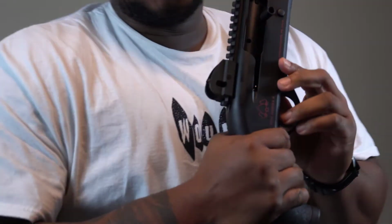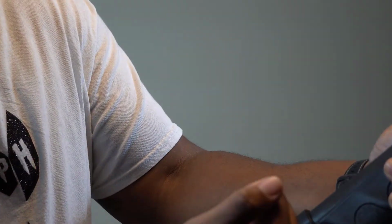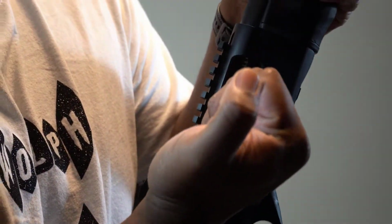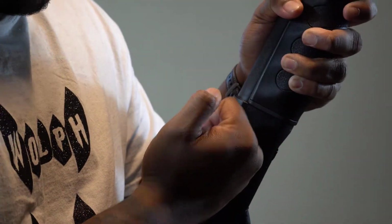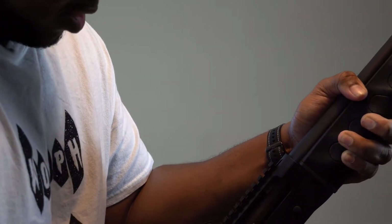All right, I put an inert round in there and it's stuck. So I don't know if the shotgun doesn't like my dummies. Yeah, you see, the shell was not ejecting. I've seen mixed reviews online, but yeah, it's not coming out. And I'm no weakling either. I'm yanking this pretty hard. And the trigger's been engaged. There it is.